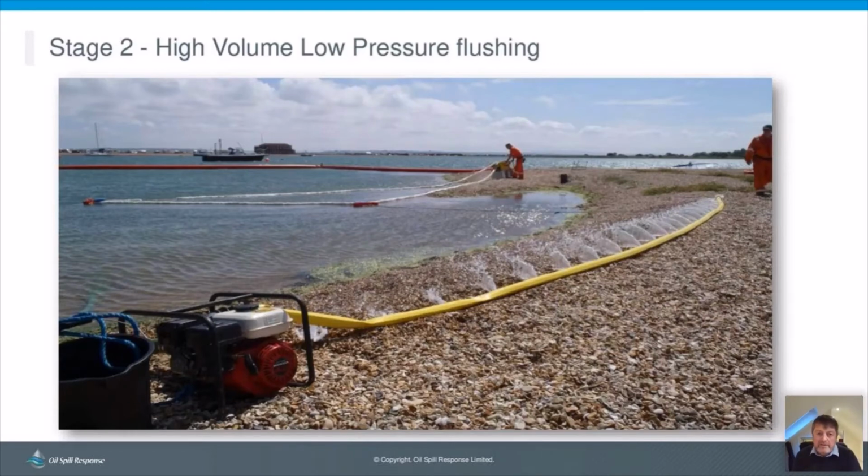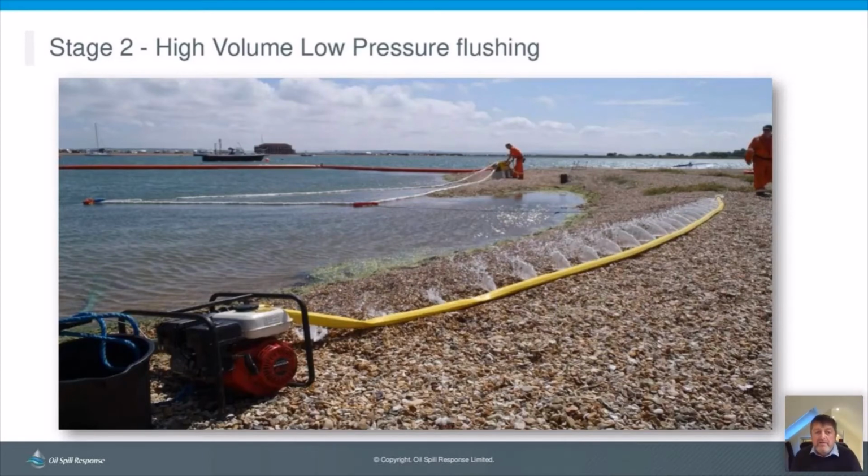It can take quite a long time depending on the shoreline type, but it's quite an effective cleanup technique, and can be used on varying shoreline types. You can use it on a gravel beach, as you see here. You can use it on a sandy beach. You can use it on some rocky shorelines, depending on the situation. You can potentially use it on salt marsh and mangroves, as long as you can get basically behind those areas. You don't want to start dragging lots of equipment and tools through the middle of the salt marsh or a mangrove, because that could cause more damage. So again, it's all about understanding your shoreline type and what you can and can't achieve without making the situation worse. So in some cases, you could use this in salt marsh and mangroves.